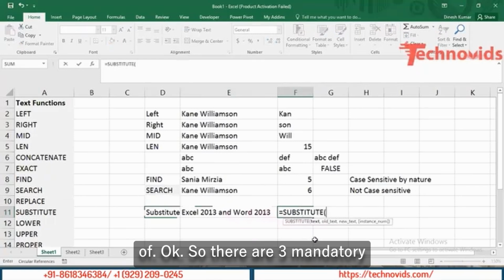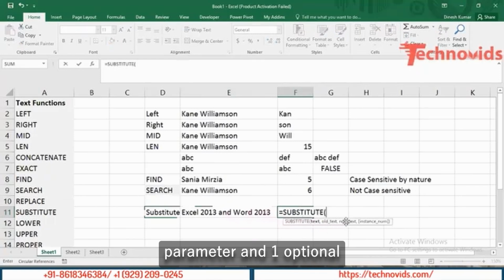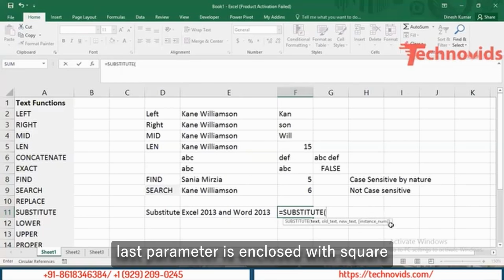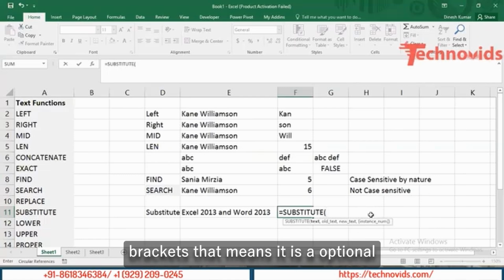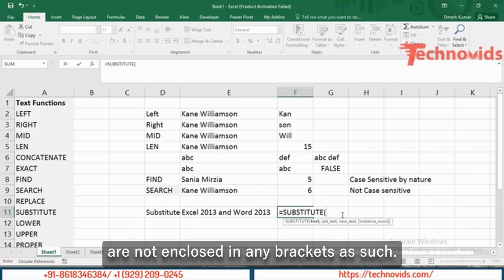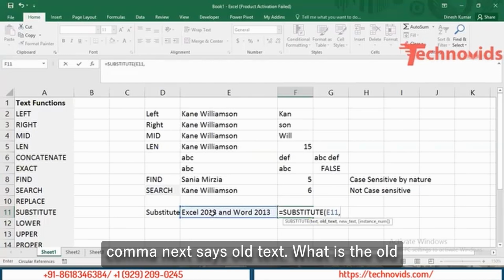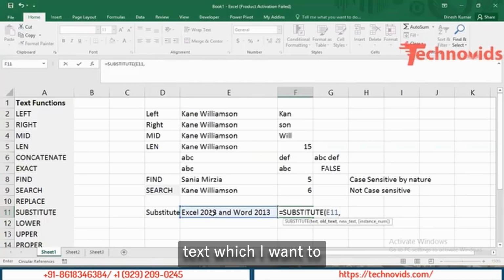There are 3 mandatory parameters and 1 optional parameter. If you observe here, the last parameter is enclosed with square brackets. Whenever something is enclosed with square brackets, that means it is an optional parameter. These 3 are mandatory parameters because they are not enclosed in any brackets. When it says text, this is my text. I select that, comma, next it says old text. What is the old text which I want to replace?